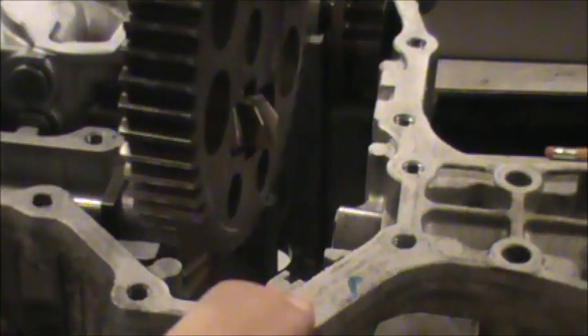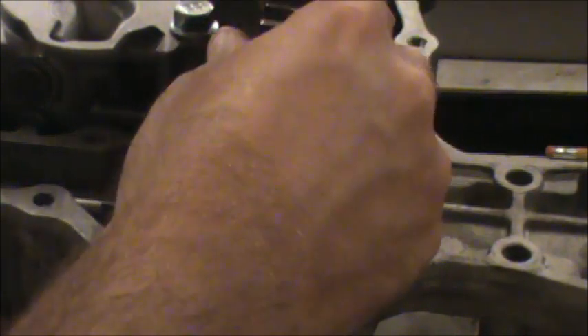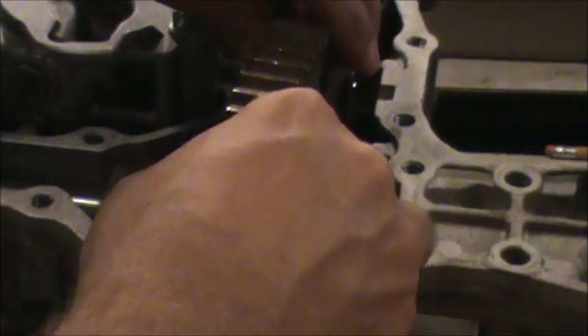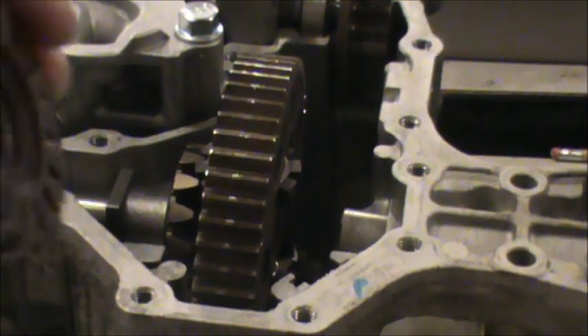Where it's kind of hollowed out or recessed, that side points towards the shorter axle. My shorter axle is on the right hand side, so I'm going to carefully try and get this thing in here. I wasn't sure if it was going to fit with the spider gears in place, but it actually fit in there that way. Now we're going to put this gear on this axle.